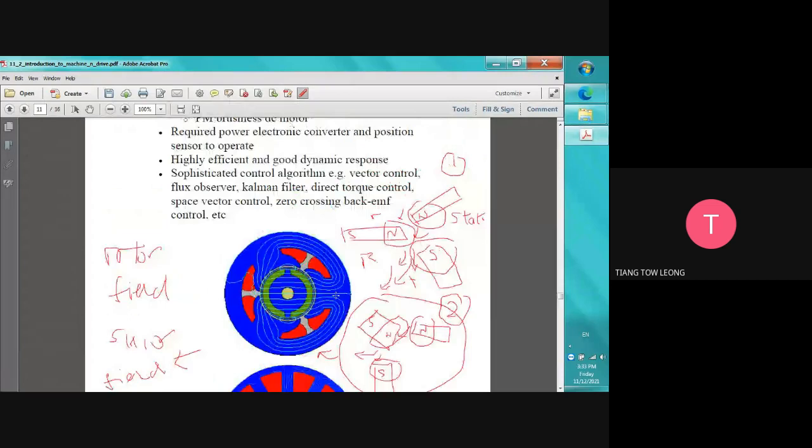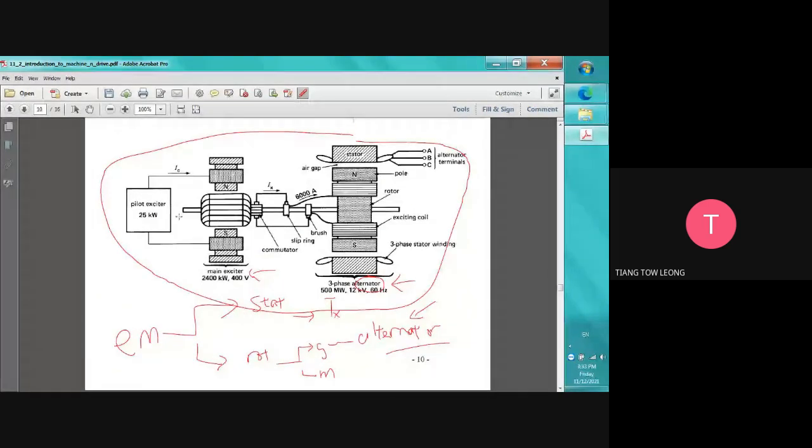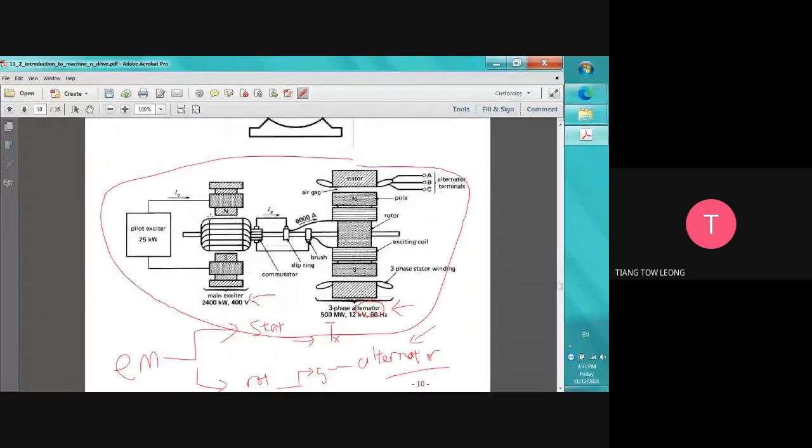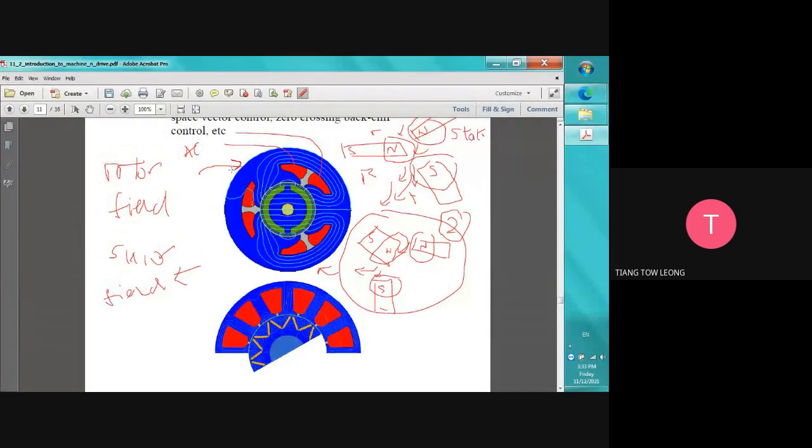It will synchronously, not synchronous. And then it can be operated by AC motor or DC motor. Actually, both of them as overall is AC motor. The current drawing from the wire here is AC, but the operation can be AC or DC, in terms of, if let's say we want to run this motor by injecting the current, we can either inject AC or we can inject DC to run it.